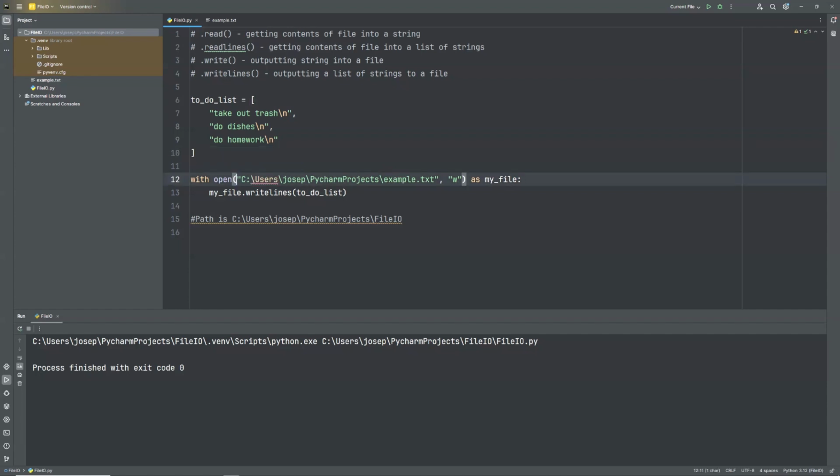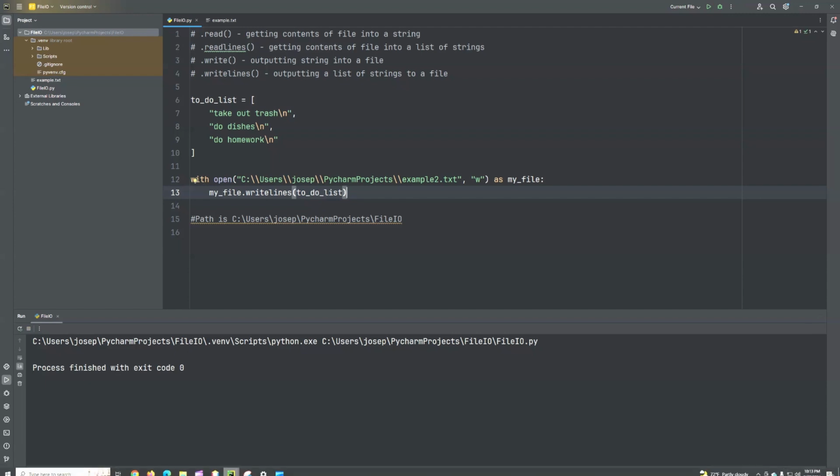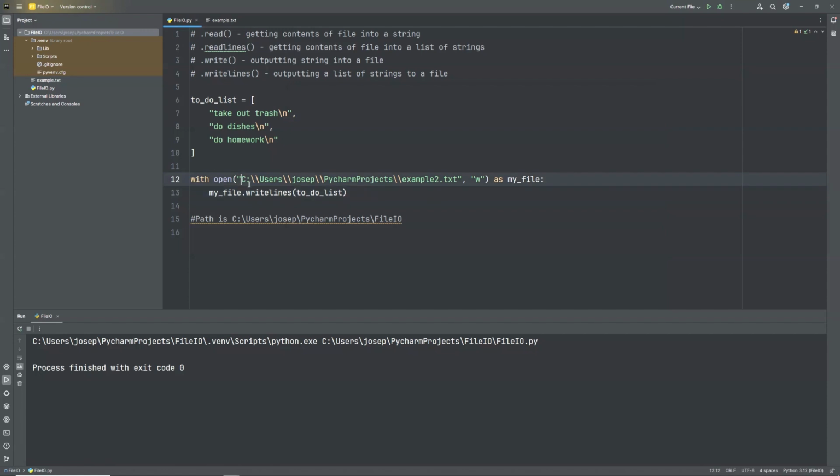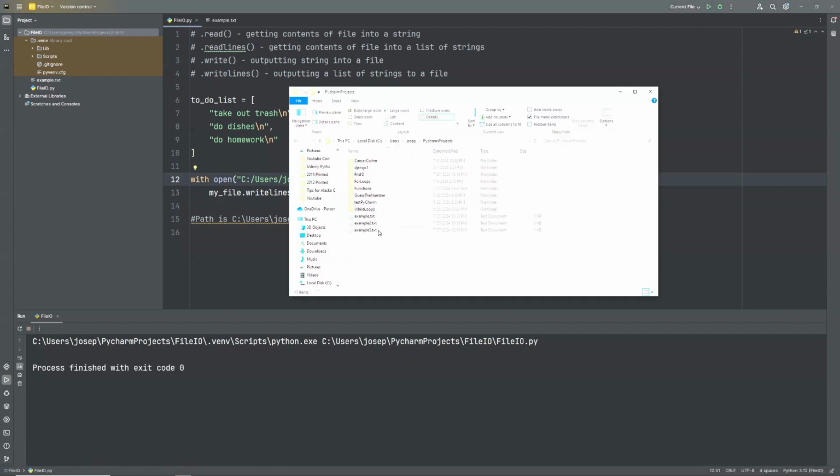Alternatively, and so that's the recommended method. As I said before, we could also escape each backslash. However, that's a little bit more tedious. Let's name it example2. If we run that, that also works, and we've created example2.txt. Or we could also replace all of these with forward slashes, and Windows will understand that these days, and it will work. Let's do example3 just to see the difference. We've got our example3 there as well.